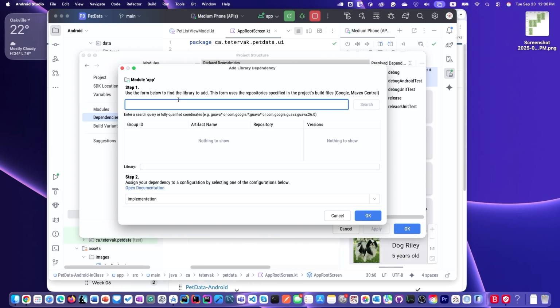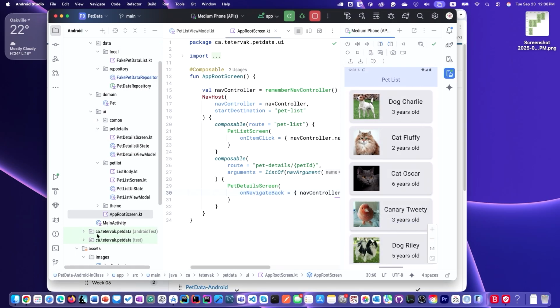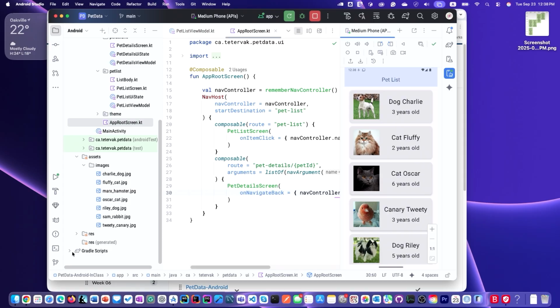So I copy-pasted it. First, I googled it, and since I already have this project, which I wrote for the course, I copy-pasted it. Sometimes this search just doesn't come up. So we have to Google and copy-paste to manually edit the libs.versions.toml file. So the Coil library didn't come up in a search, so I did it manually.